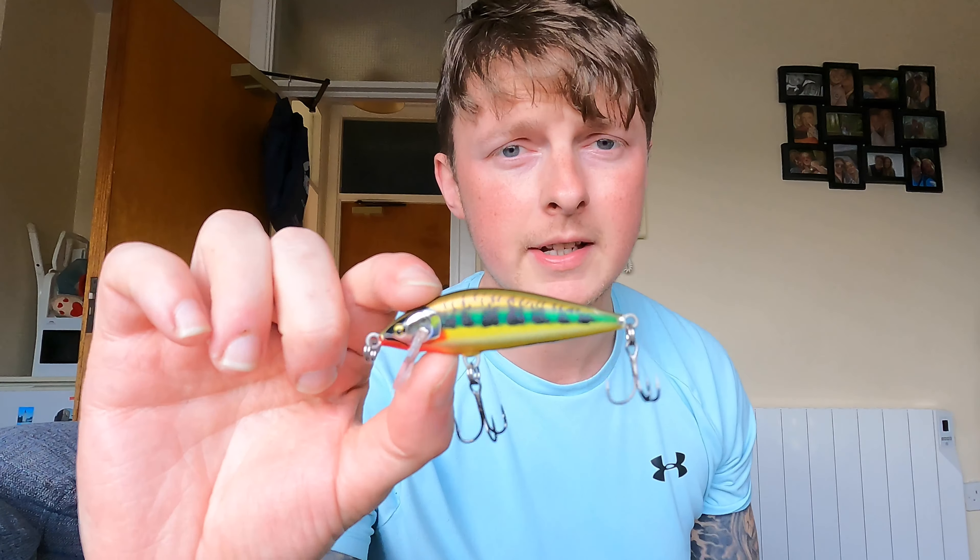Then you just attach on your lure. You can use lure clips — I use the Mustad lure clips, fast latch clips. That's what I use to attach my lures onto my leader. Or you can use Berkley or anything like that — just need a small clip. Make sure it's small, because trout's vision is very good in my own eyes — that's how I look at it.